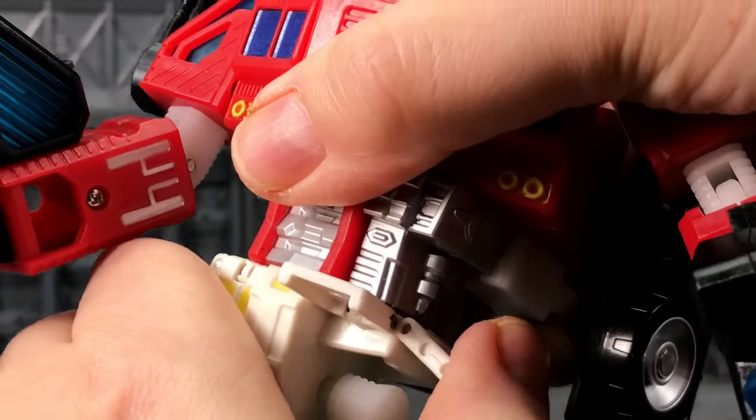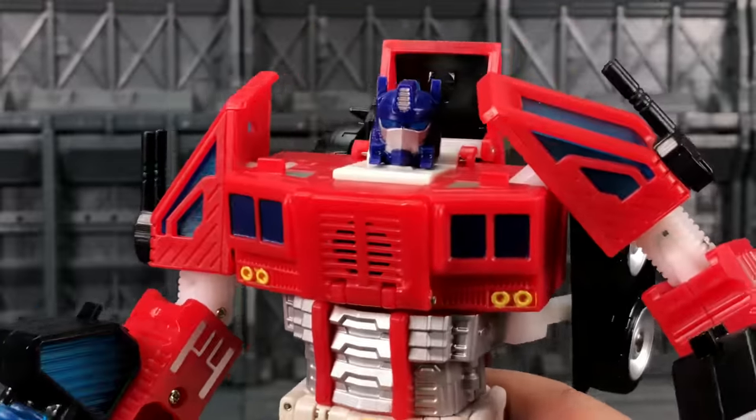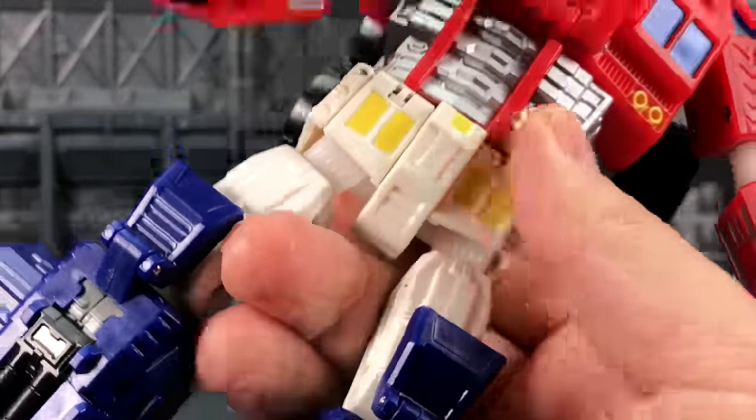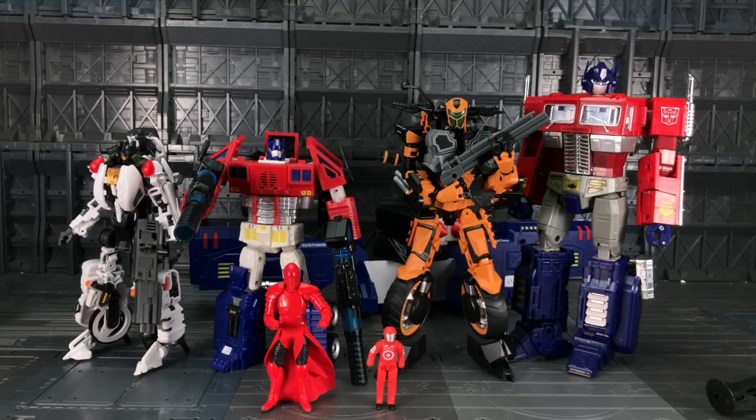These weren't cheap either — even now they're not overly cheap for a voyager-class figure. I honestly feel you get more plastic in a modern-day Hasbro release than this guy is letting on. By today's standards it's very subpar. To give a scale comparison — he's quite a small figure. I want to give this guy more credit because he was something different that we didn't really have at the time; nobody had thought to give us anything remotely Rolling Thunder-wise, and they did give us a Rolling Thunder toy. Unfortunately I just think it was poorly executed — the plastic and the joints make it seem like it hasn't gone through any QC tests.